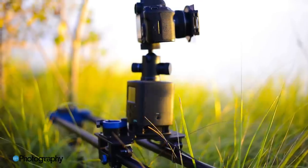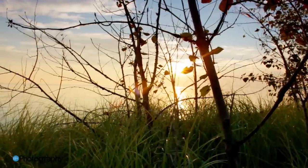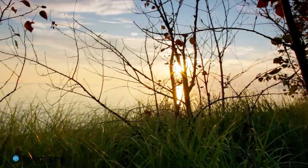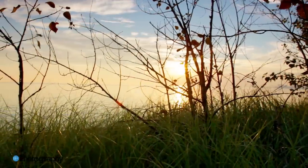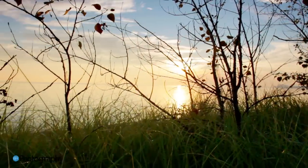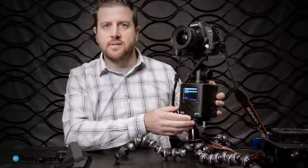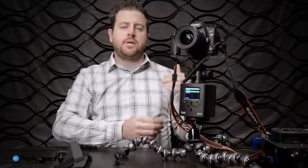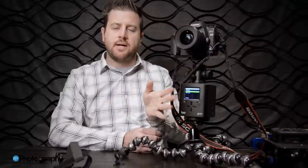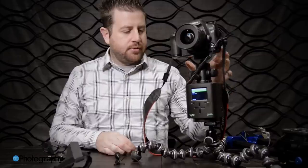Setting up a live action video recording is fairly similar to setting up a time-lapse. Go into the video menu and you'll have presets for fast and slow, or you can select new recording. In the video menu, you set your capture time and the movement. In the advanced settings you can also set an ease-in and ease-out time, so the Genie ramps up that movement, runs through, and then slows down at the end — and you can do that with time-lapse sequences as well.